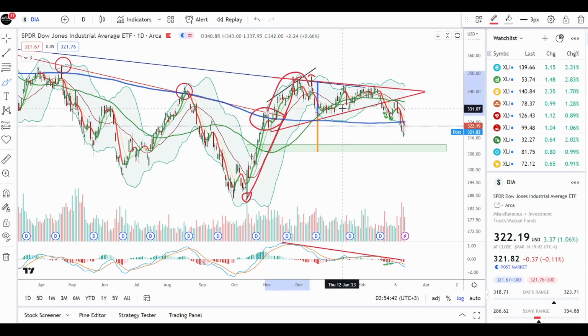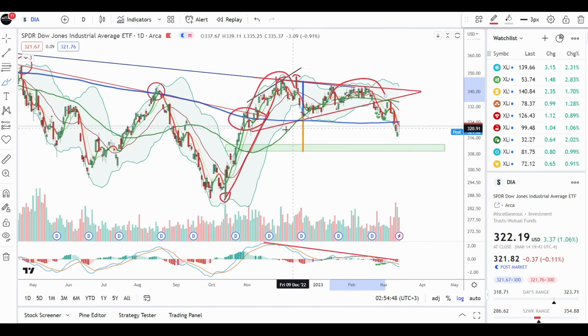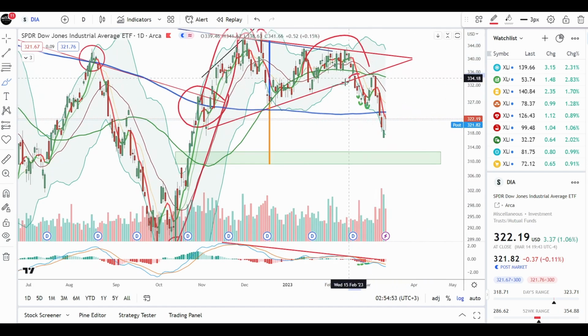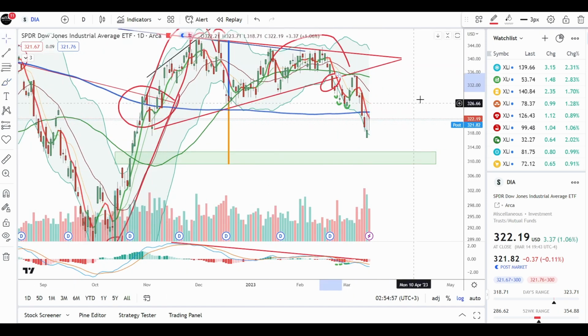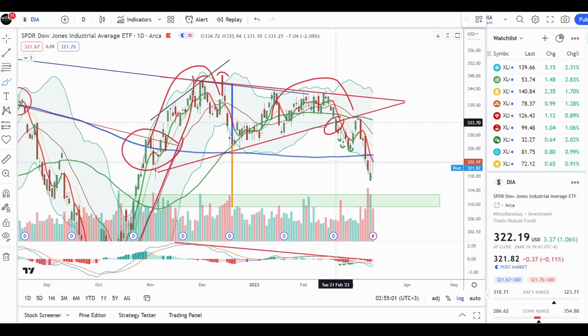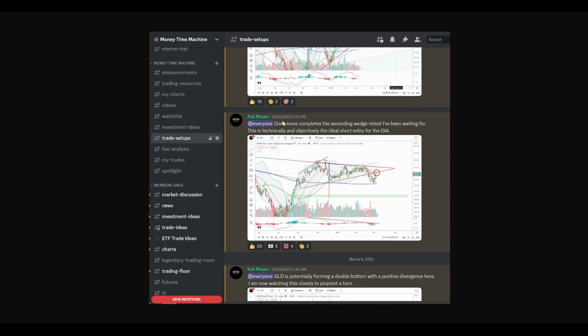Well, we made this double top formation with a lower high on the second top, significant lower high on momentum on the PPO, and we formed this ascending wedge bearish topping formation. We broke right here. I shared this exact break with the trading community in the Discord group. I noted that this is an objective short entry, and another objective short entry would be at a bounce and a rejection at the bottom of this wedge support line.